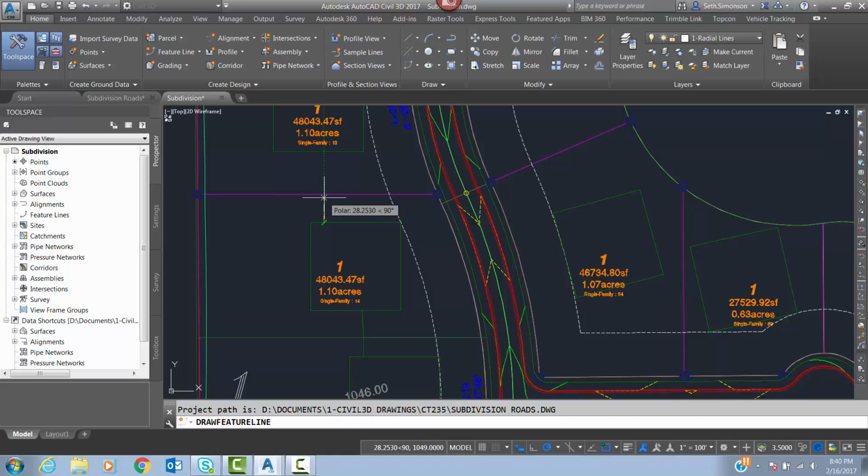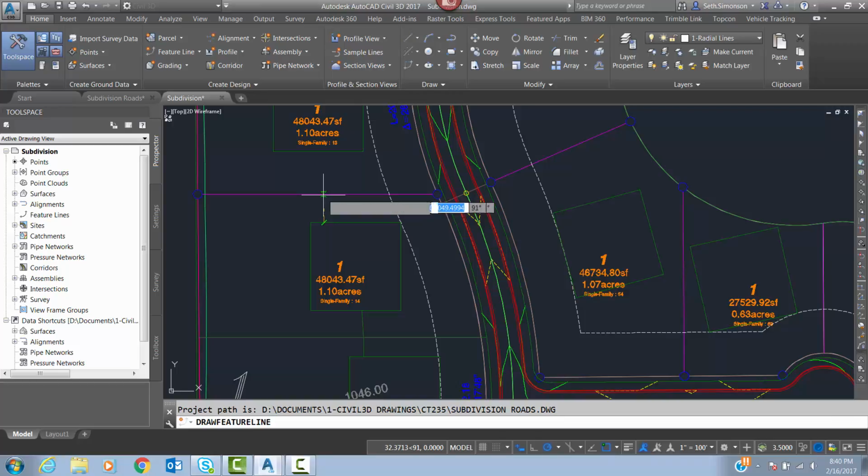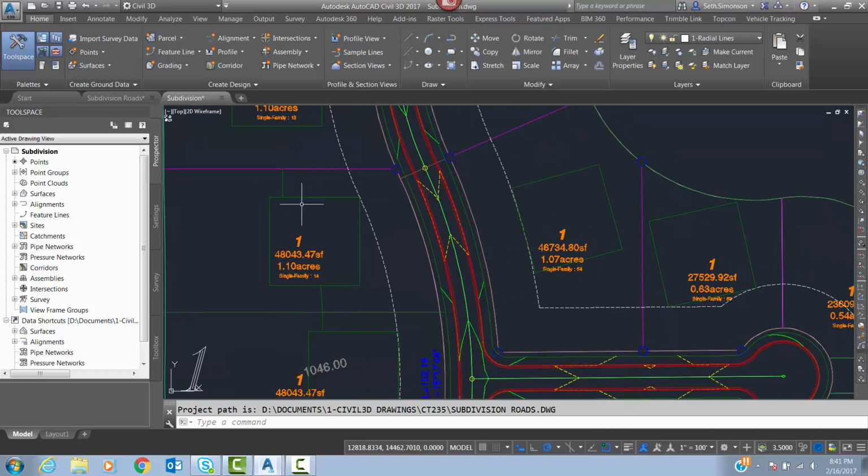It picks up the elevation that's already at the building pad, 1049, so I accepted it by hitting enter. Control right click, do nearest, and I'm going to go back out to about here. And I want to go at a -1%. And then right click to accept that. So now I've got that one.